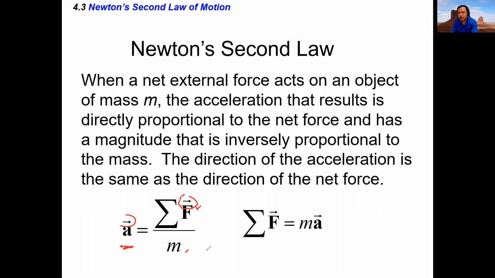So that is in your activity on Newton's laws, in which the greater the mass, the lesser the acceleration. And if you are going to solve for the summation of the force, or the net force, it is equal to ma. But originally, it is stated in terms of the acceleration. Okay.